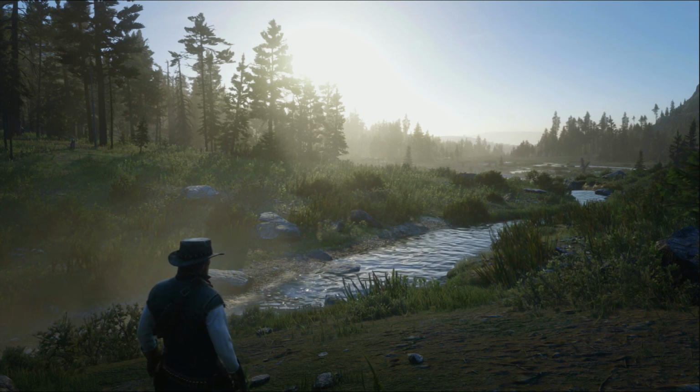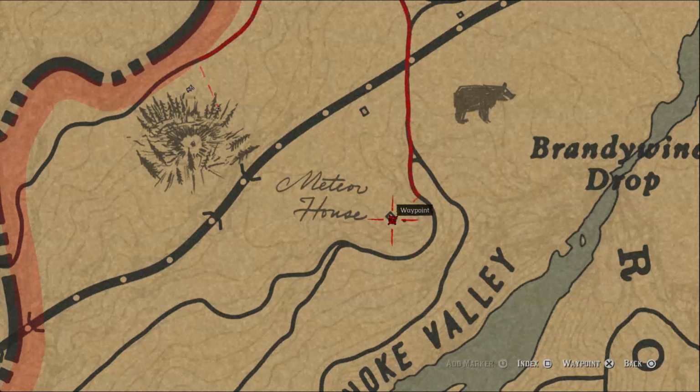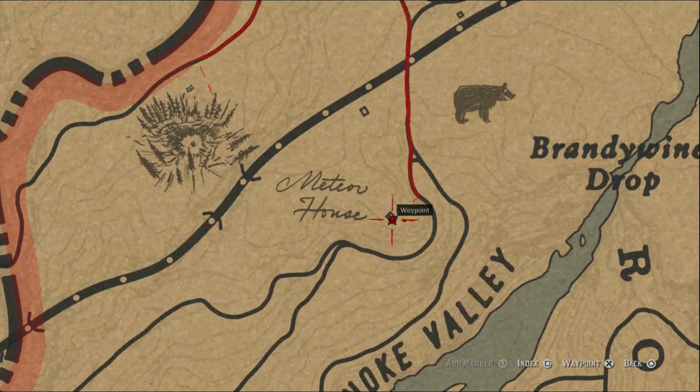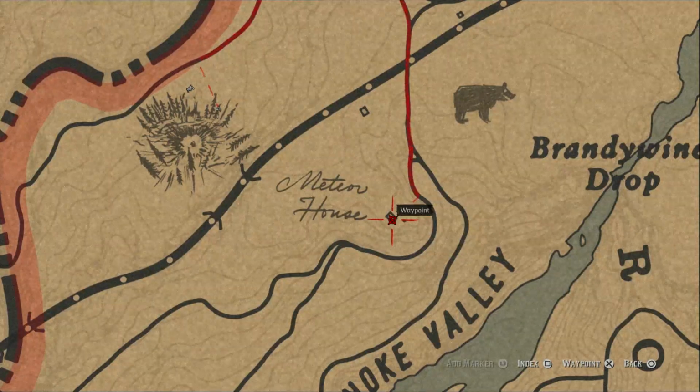So before we get to that though, let me jog your memory about the Meteor House. The Meteor House is located here just a bit north of Roanoke Valley, which is just a ways west of Ansburg. It's kind of difficult to figure out here because I'm zoomed quite far in, but it's not too far away from Ansburg is my point, so it shouldn't be too hard to find.